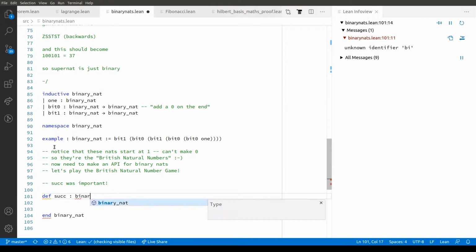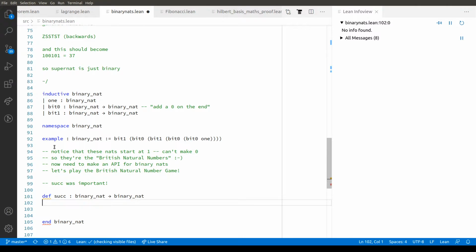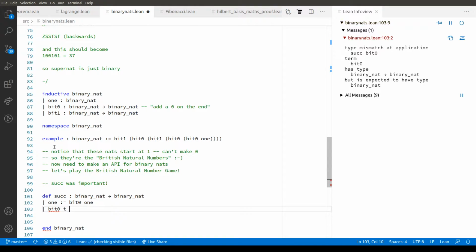Let's go from binary nat to binary nat. And how are we going to define it? We're going to do it by cases, right? Let's say what the successor of 1 is. The successor of 1 is 2, which is bit 0 of 1. The successor of bit 0 t, the successor of that would be bit 1 t, right?